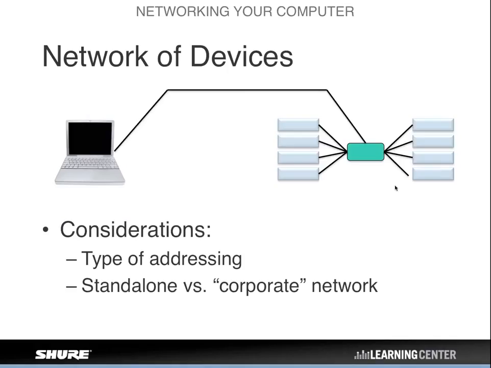One key difference I want to call out is a standalone versus an existing managed or corporate network. What a standalone network means is that if you take my crazy spider of devices here with the green switch in between, imagine that the network is just as we saw it, where you could draw an entire circle around all of the devices in the network. You control all of the devices in this little closed network. If you own everything, and your network doesn't touch a greater network or the internet or anything like that, I would call that a standalone network.